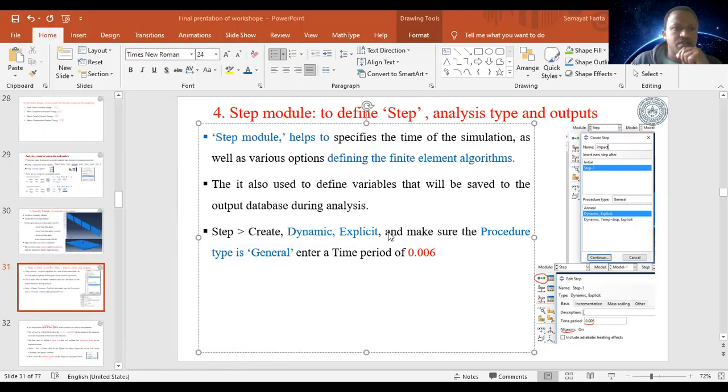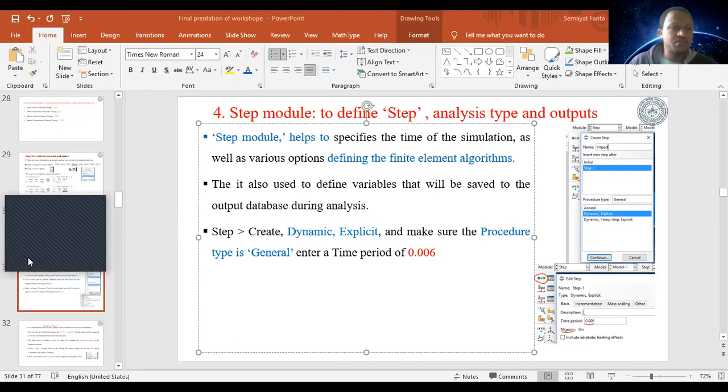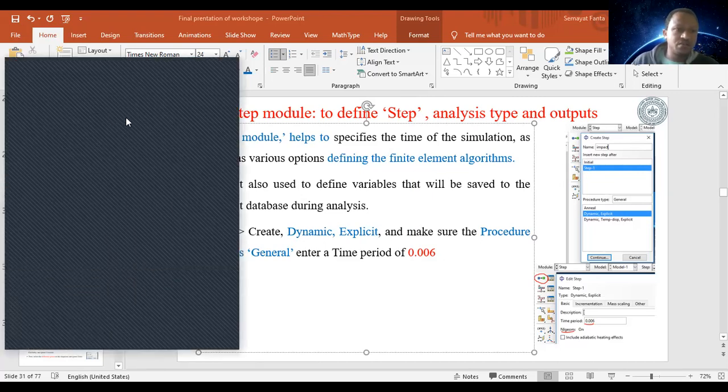Okay, history output. Let's go to history output. Through the defined set, we define some set as ref.